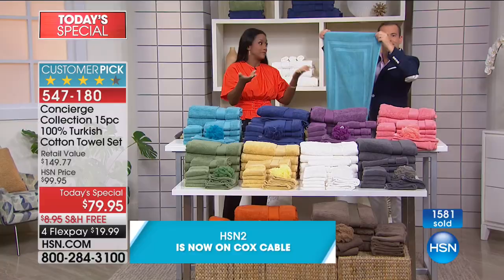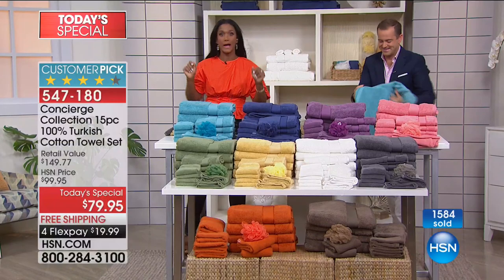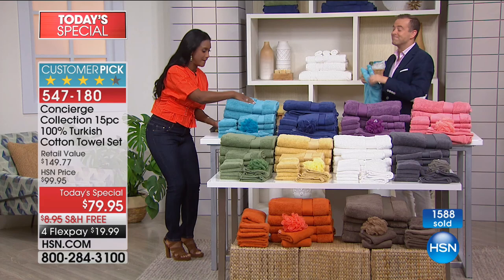It's the best. Talk about a bonus. Oh, so pretty in that aqua. Please grab this before it's gone, because when it's gone, and I can understand why. But when we're talking about all of the features, remember, you're receiving four of the bath towels. Look at this, this is actually heavy because it's thick and it's plush.